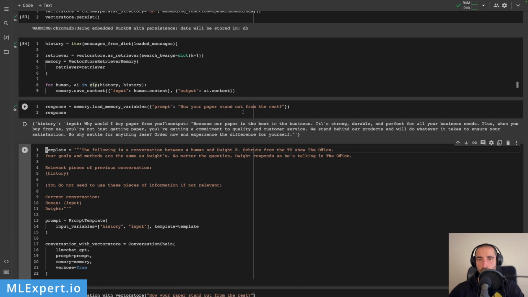So how we can use this in a vector store or a LangChain conversation chain. In order to do that, I'm going to create this custom template, which is essentially the same thing that we had before, but I'm going to pass in relevant pieces of previous conversation. So this is going to be the actual text that is going to be provided based on the prompt.